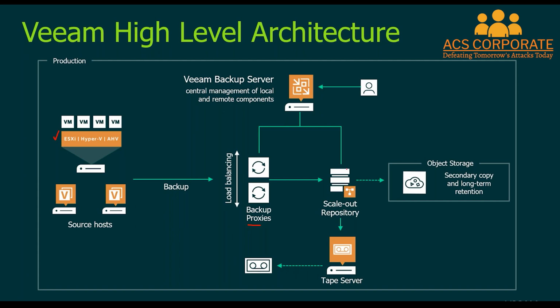Then we have the capacity tier. To the capacity tier, we may add an object storage, for example, a cloud-based object storage such as Azure Blob Storage, AWS S3, or any S3 compatible object storage. This is useful if you want to offload a copy of your backup to the cloud in order to maintain the 3-2-1 rule. The 3-2-1 rule literally says you should keep 3 copies of your data on 2 different media, and one of them should be offsite.